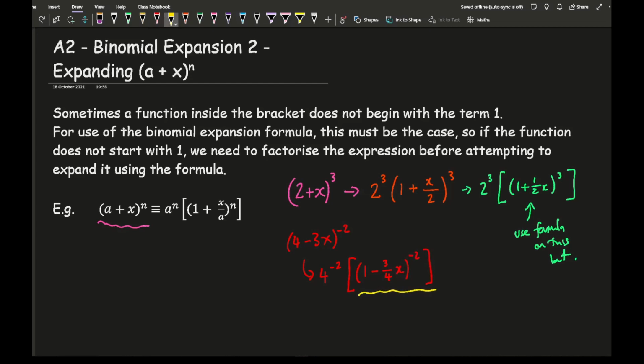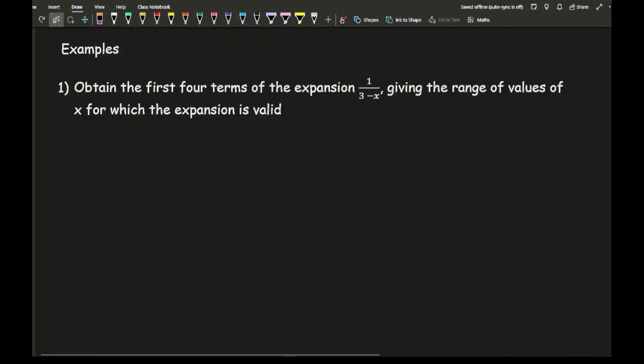Now, one thing I would suggest is that this is the bit that a lot of students tend to forget: they take the 4 out, which is great, but they don't take the power with it. It's always important that you remember to take that power forward. And also another key thing is, when you're looking at your expansion, when this has been expanded, make sure you then multiply everything by whatever this is. And again, when we go through some examples, I will highlight this particular feature. So let's have a look at this first example.